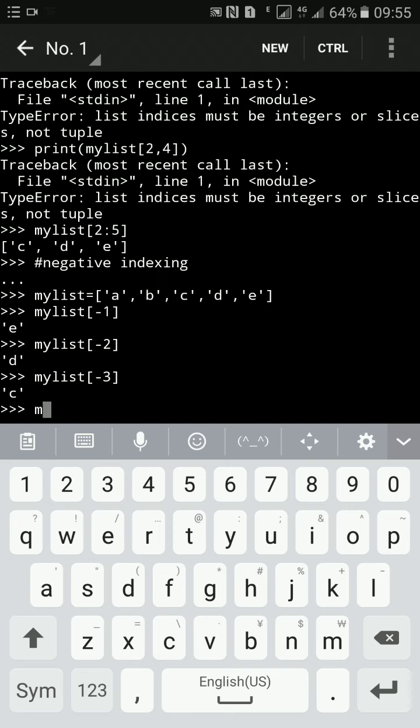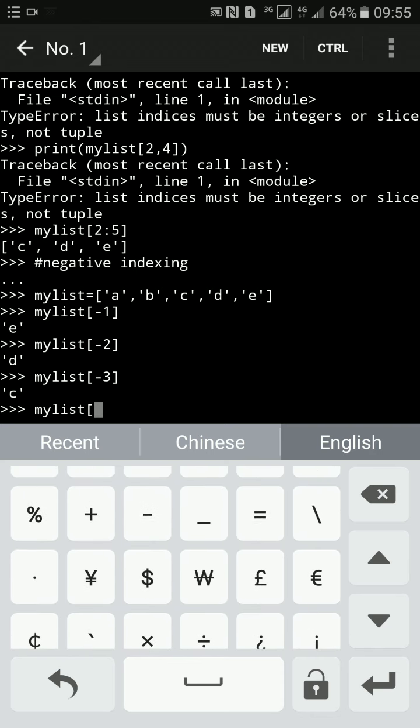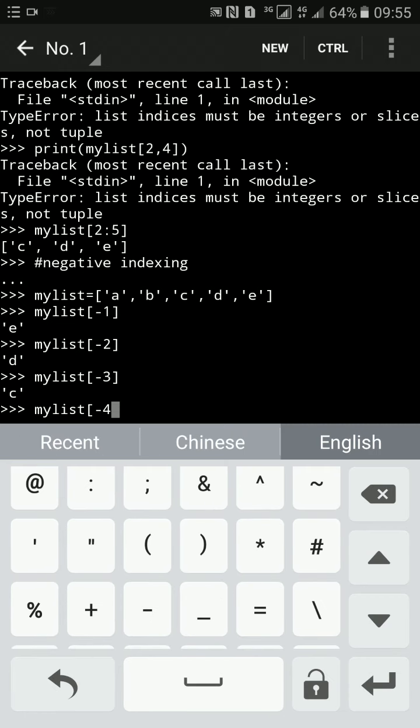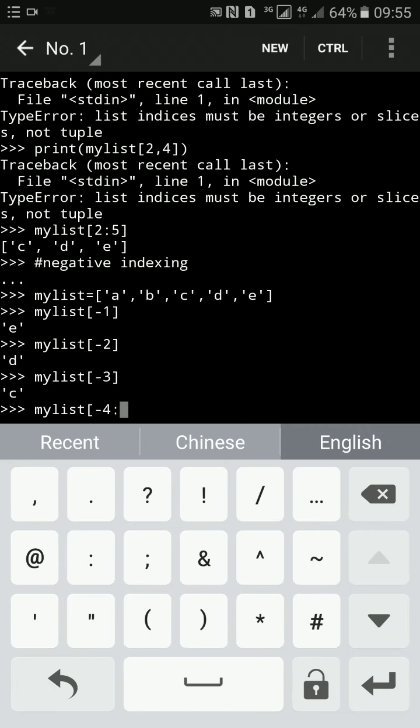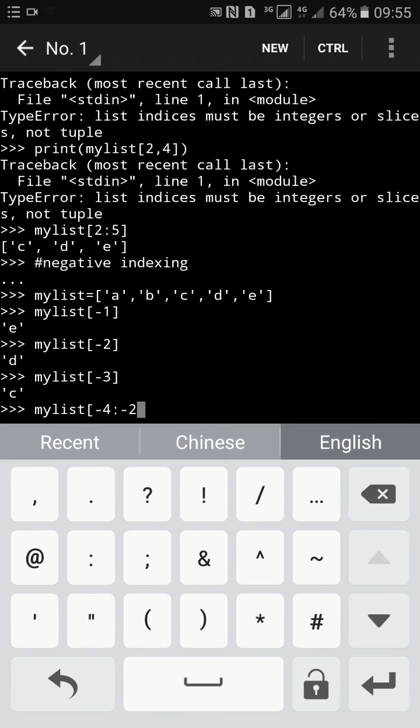So meaning that if I should be asked to write out the output for this, let's say -4, then colon -2. So let's say we have this.